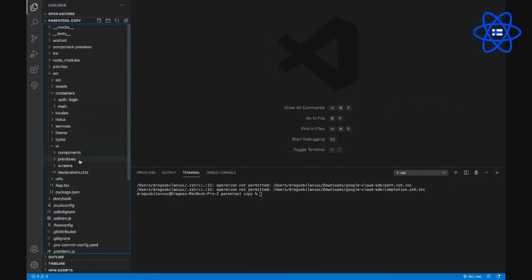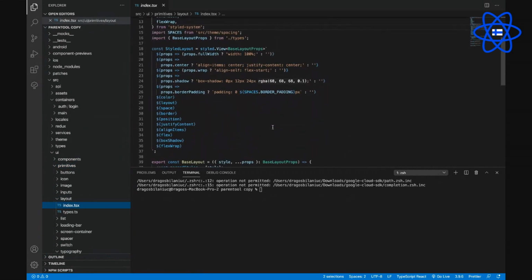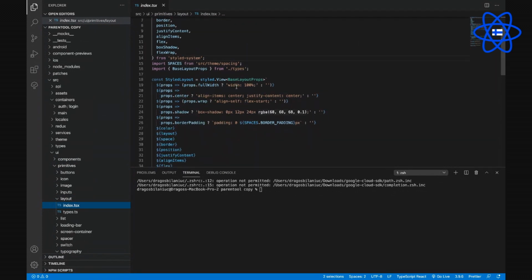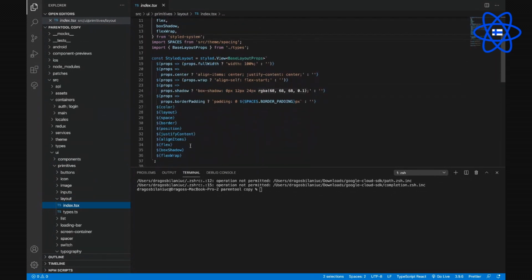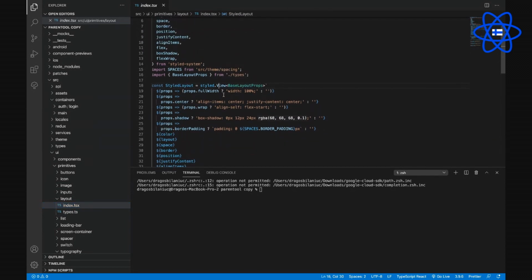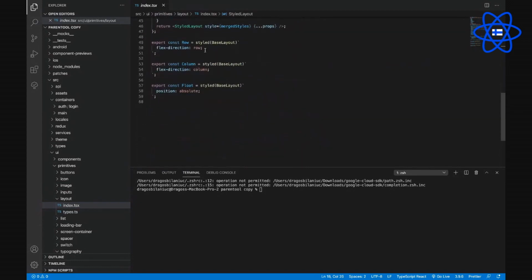So let's say we're going into the primitives, and here we have our layouts. The first thing that you'll have to do if you want to use this styled-components and styled-system approach is first add the code to make styled-components work. It's nicely documented on their website, so it's just fine. Instead of using the components coming from React Native, you'll just use the ones exported by their library, or you wrap them up in their HOCs.